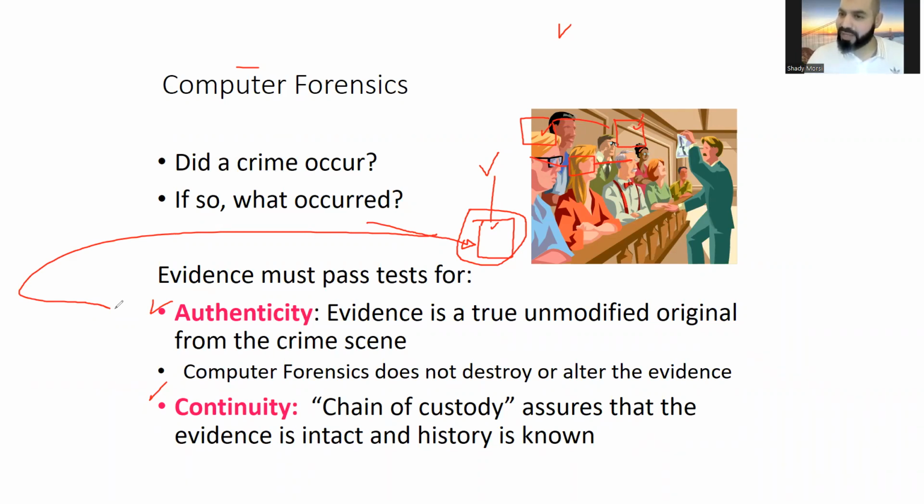Okay, yes, you need to take an image from the evidence. Shaza is saying, so what can I do? They call it a bit by bit image, meaning you are taking a copy of everything that exists in this computer, including the memory, like the RAM. Especially the RAM, because there are not many changes in the hard drive. Even if you shut it down, the hard drive state will be the same, because the hard drive is permanent data. Okay, the most important tricky part is the memory, the RAM, because our RAM is volatile.